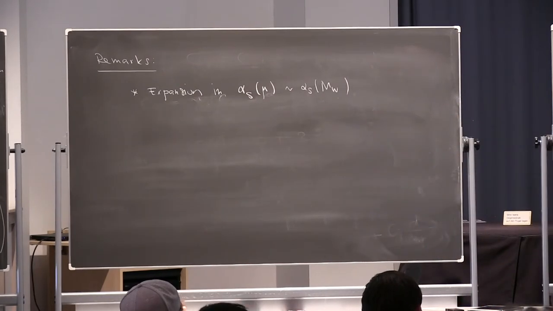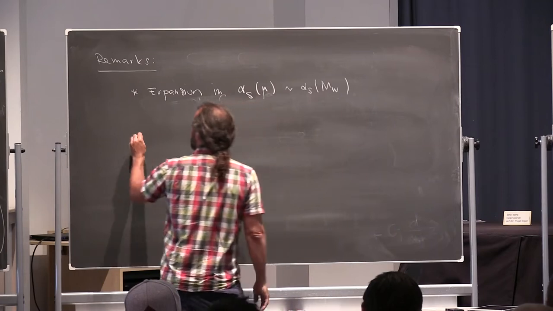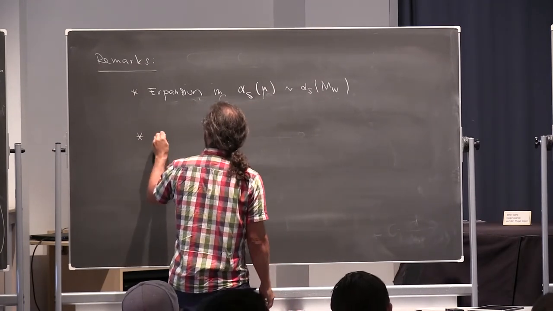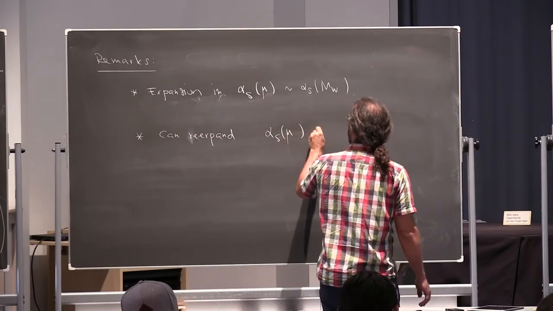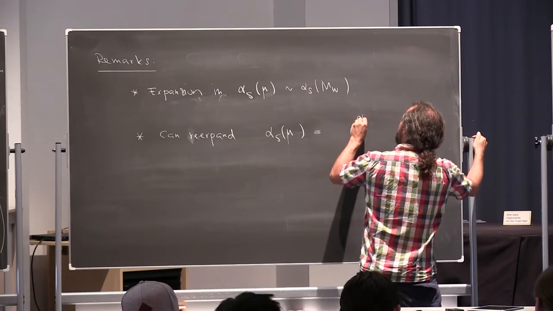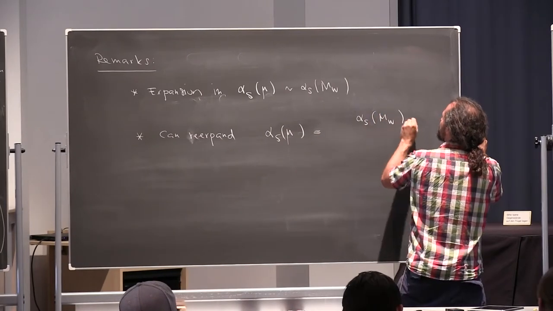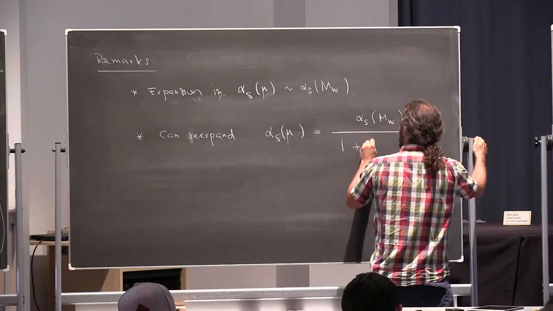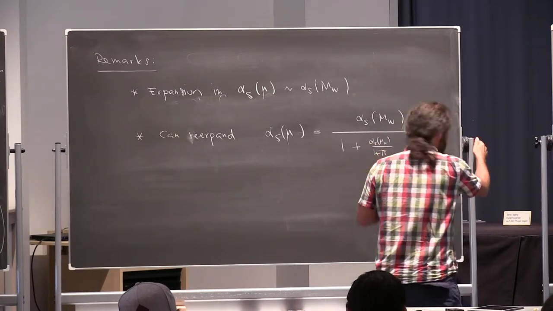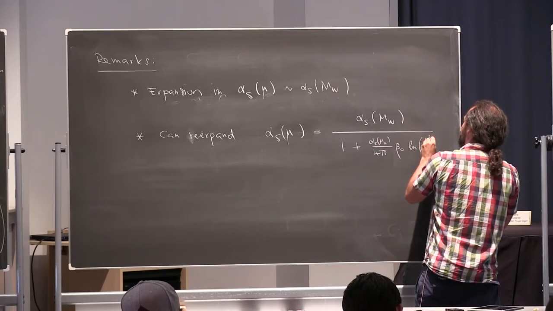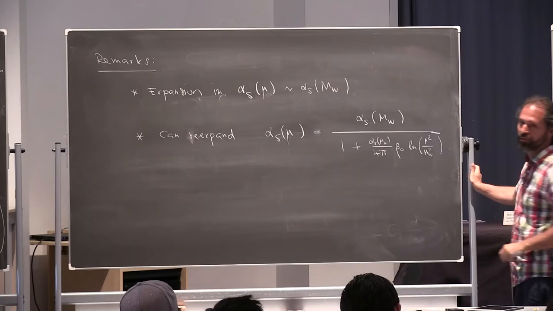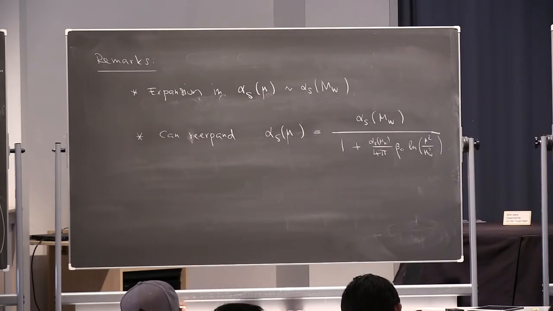If you would compute the one loop corrections, you would explicitly get terms which have an alpha s of mu, and you would also get corrections here, which have alpha s of mw terms. We can re-expand this entire thing in standard fixed order in a single coupling, by writing that you can use the one loop result for the running coupling if you want and re-expand. So the coupling at the scale mu is this coupling at the scale mw, divided by 1 plus alpha s mw over 4 pi, and then there's a log and a coefficient with the beta 0, beta 0 log mu squared over mw squared. So we can see what happens if we take this result and we just plug the alpha s of mu back in here.